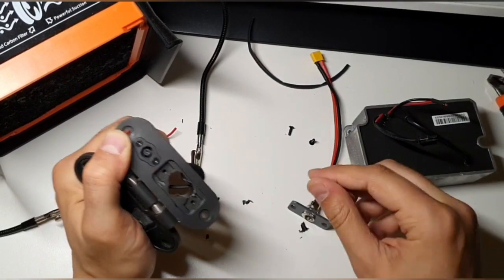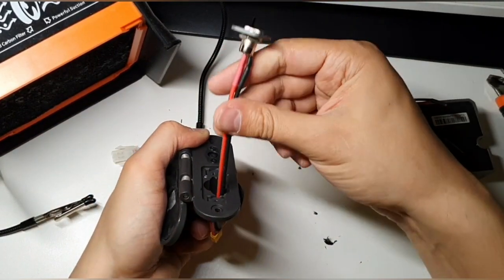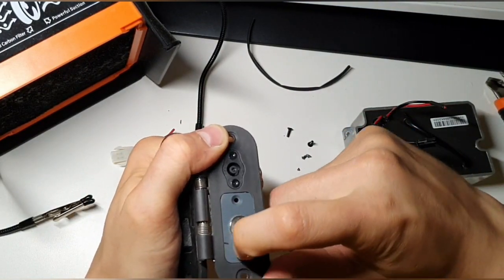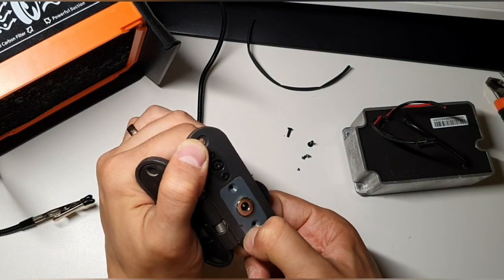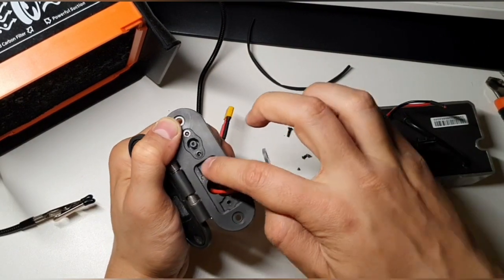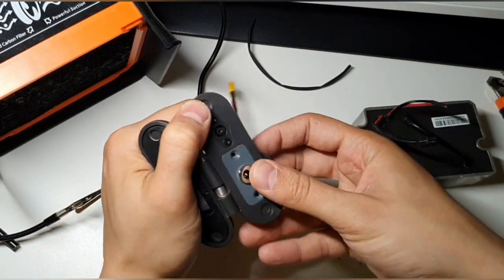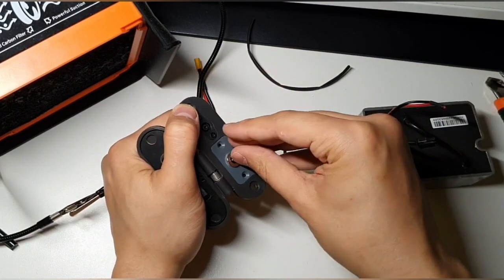Okay, let's check. It fits in. Yeah, now it fits in perfectly. And if you want, you can also add here a bit of hot glue inside and then press it in. But for me this looks okay like this. And let's screw it in.